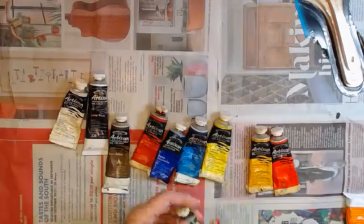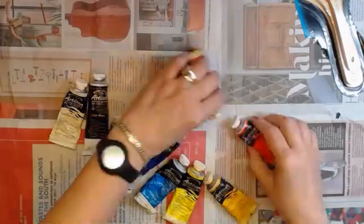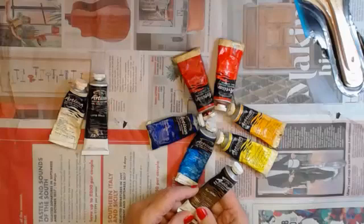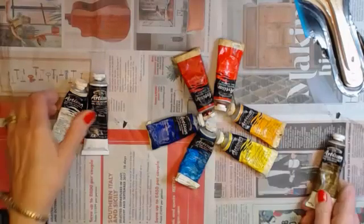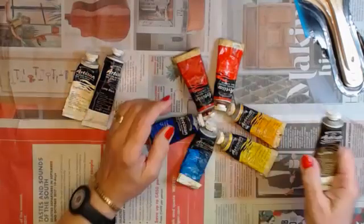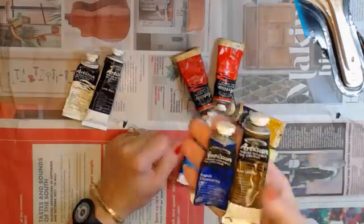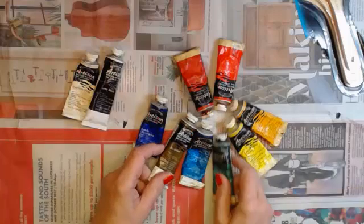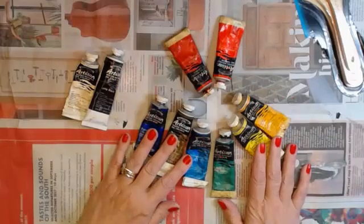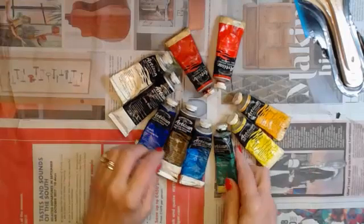So in the set, I think you definitely get those in the set. But as I say, I think I might actually think about mixing mine from the 2 primaries of each colour. And there's black and white in there. So to make a raw umber, to make a nice brown, although if you mix these 2 together you'll get Payne's grey. So again, I might leave that one in purely because it's actually in there. I think these are in the set, because you can see they're all used. So that's my original set.